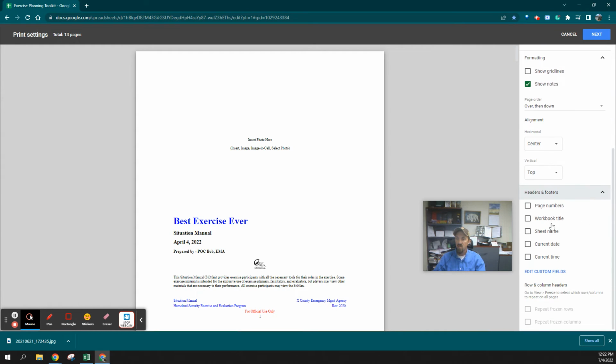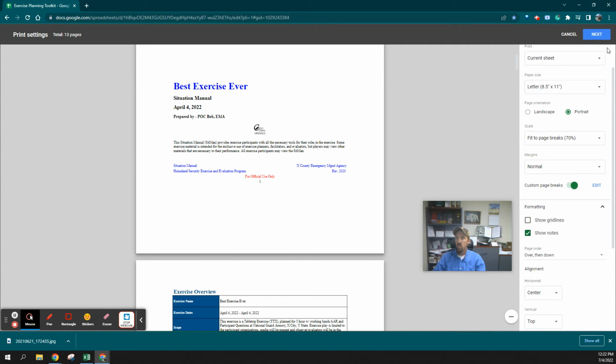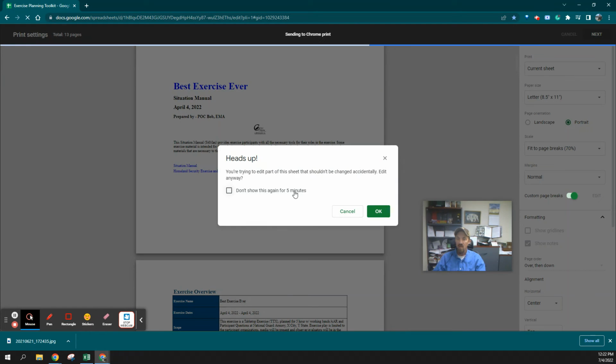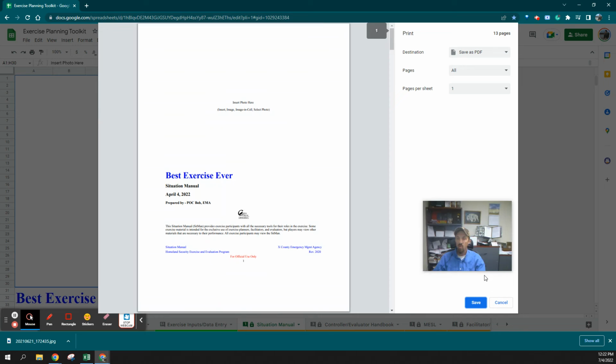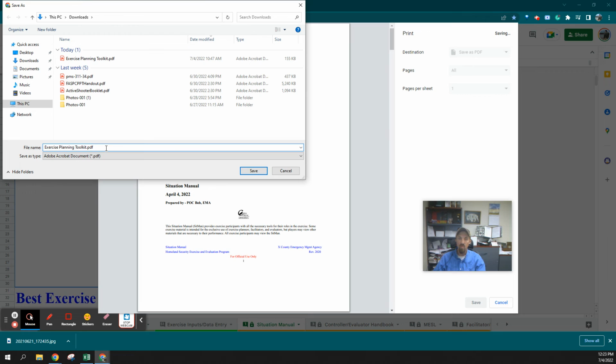Headers and footers can be customized here again with page numbers. We've included them on most of the documents, so you can look there and see them. If you do this, it will give an automatic page number where you choose to put it. Once you, though, have moved forward past this section, it'll give you the little heads-up warning you're trying to edit it. Just hit OK. From here, you can pick whatever it is you're looking at. We'll say Save as PDF. Save it, and it brings it into where you can rename whatever you'd like to rename it.